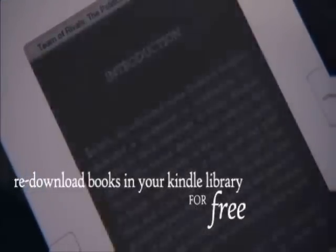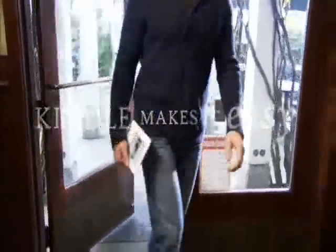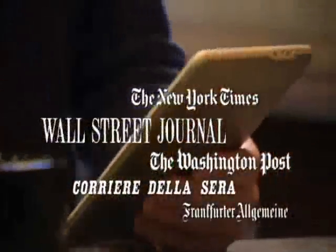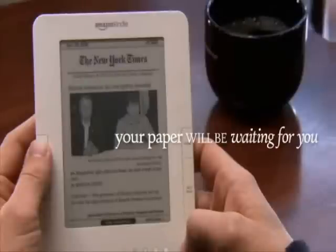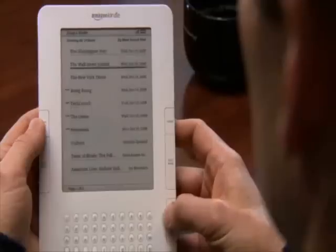Books you buy are backed up in your Kindle library by Amazon.com. Already own a Kindle? Books in your Kindle library can be re-downloaded to your new Kindle. Read what you want, where you want. Imagine having your favorite newspapers and magazines delivered directly to you, wherever you are — Kindle makes it happen. Leading newspapers such as the New York Times, Wall Street Journal, and The Washington Post can be auto-delivered to your Kindle. Your paper will be waiting for you when you wake up each morning, and magazines like Time and Newsweek will reach your Kindle before the newsstands. Blogs you're following will update throughout the day.